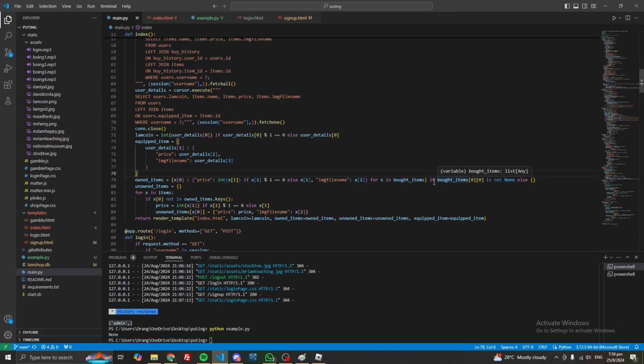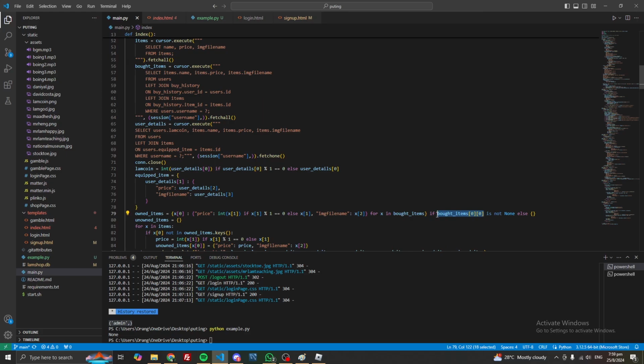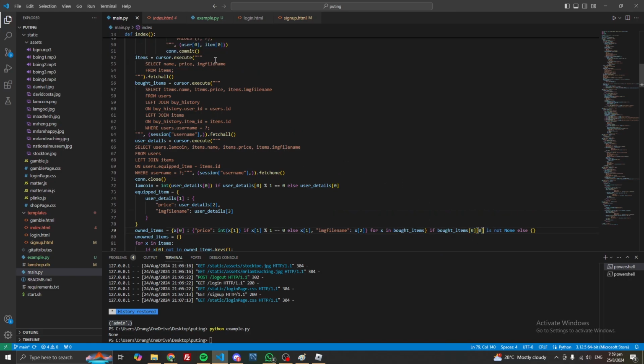Now this only works if bought items 0, 0 is not none. As you can see, I have to access it two times, since it's a fetch all, it's gonna be a tuple of tuples.